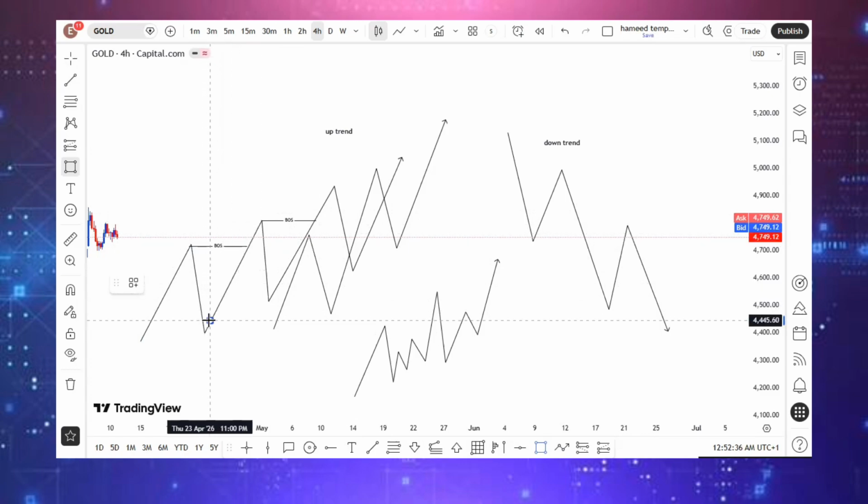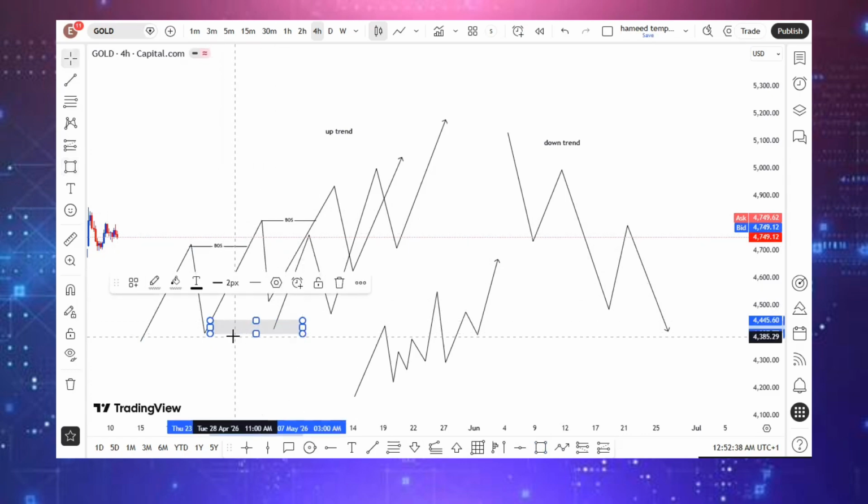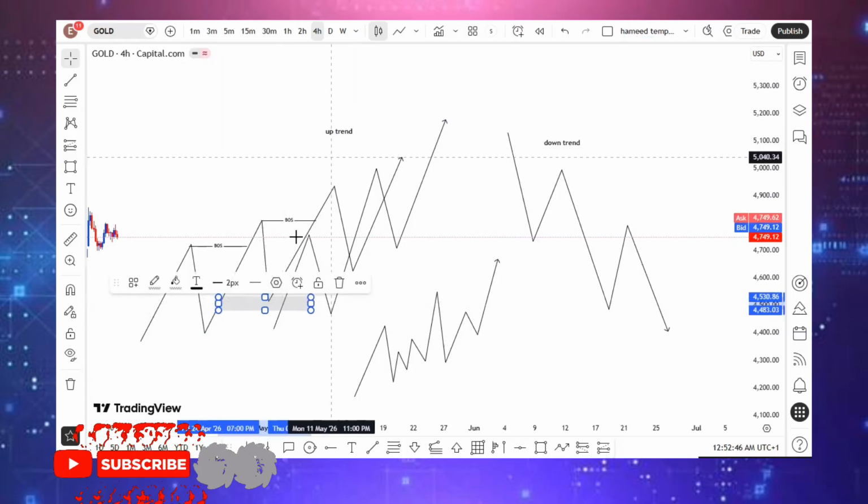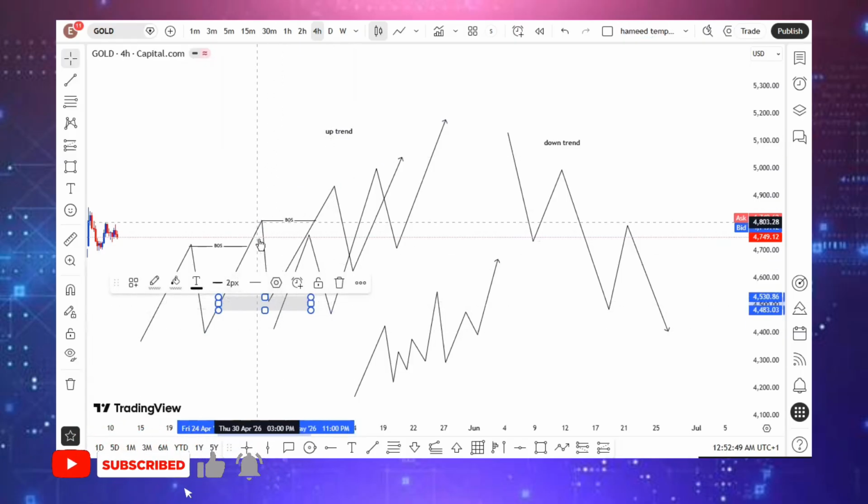For instance, let's say we have it here. This is where we just have to wait for the market to come to. Then you continue to move. And sometimes I have it here like this, then we go from there. You just have to wait for the market to come down.